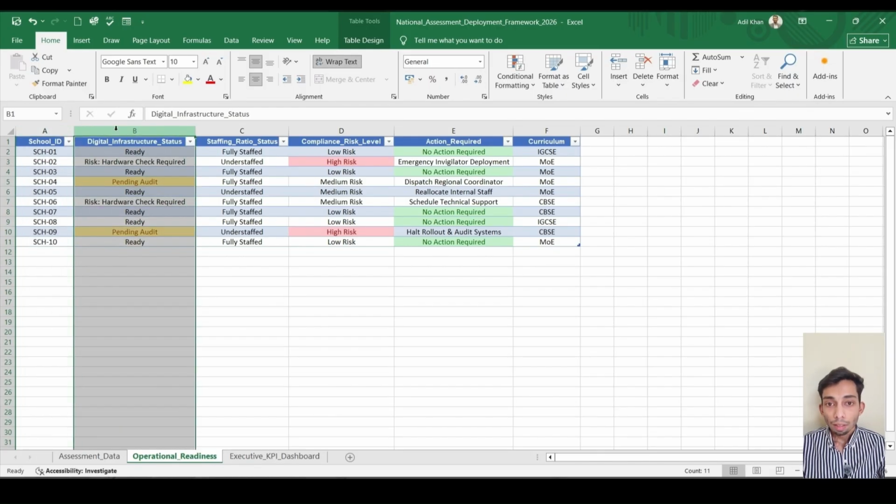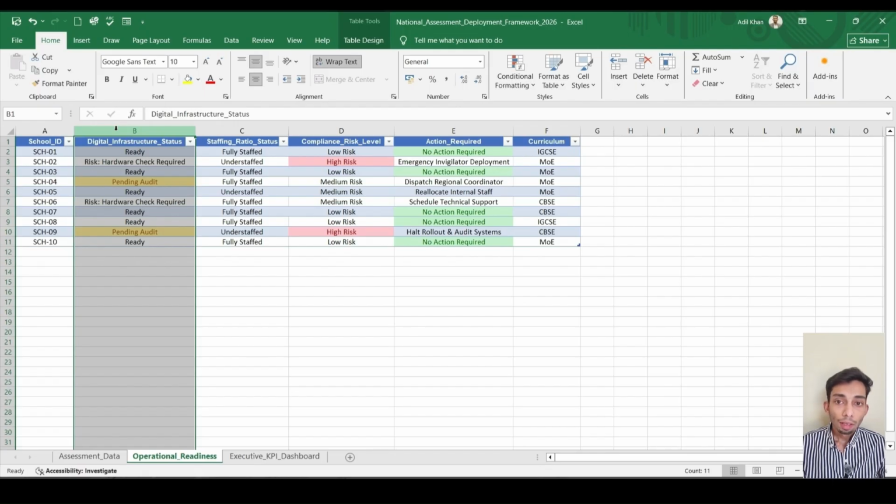Column B is digital infrastructure status. The values are ready, which means no issues, at risk or hardware check required, which means a technical flag, and pending audit, which means compliance check in progress. I applied conditional formatting on this column. Pending audit is highlighted in yellow, not red, because it's not a crisis.